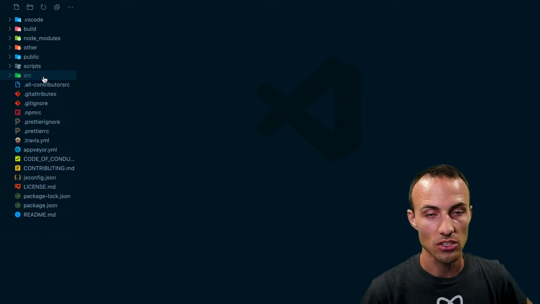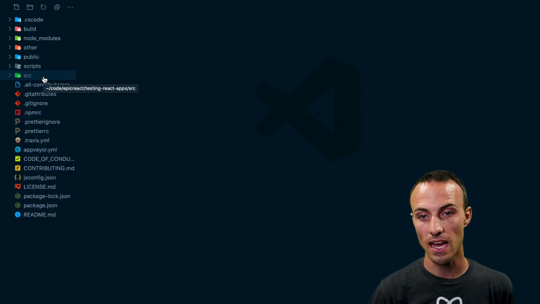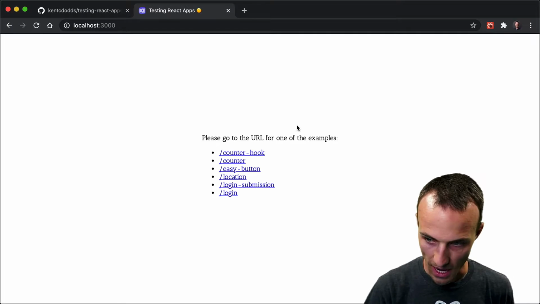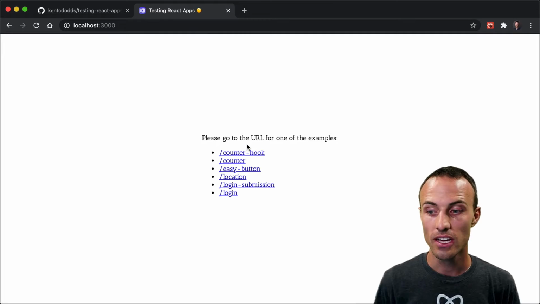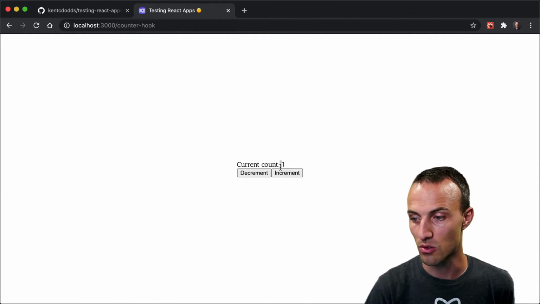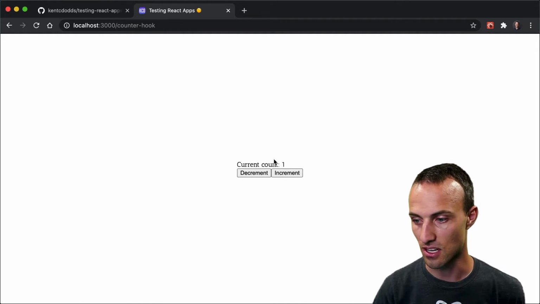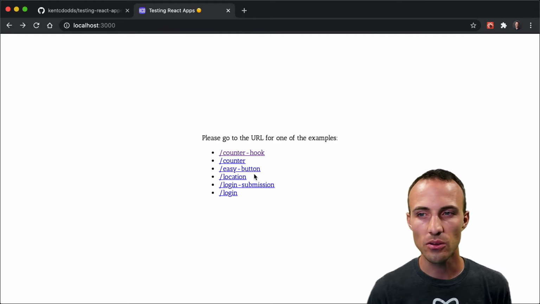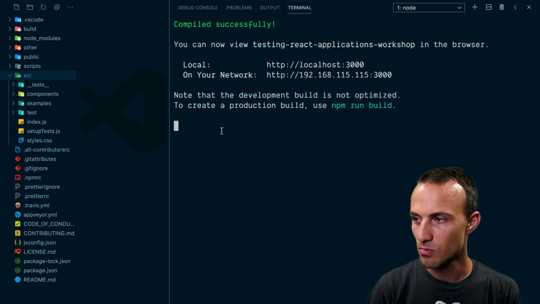Because the exercises are tests, we're mostly going to be working in the tests, not in the app. And actually, if you look at the app, it's pretty sad. There's not a whole lot here. The only reason the app exists at all is for you to be able to look at the actual implementation so you can play around with it as you're working on figuring out how to test this thing. So there's not a whole lot to the application itself. You'll maybe spend a little bit of time in here, but most of your time will be spent in the tests. So let's pop open the tests over here.